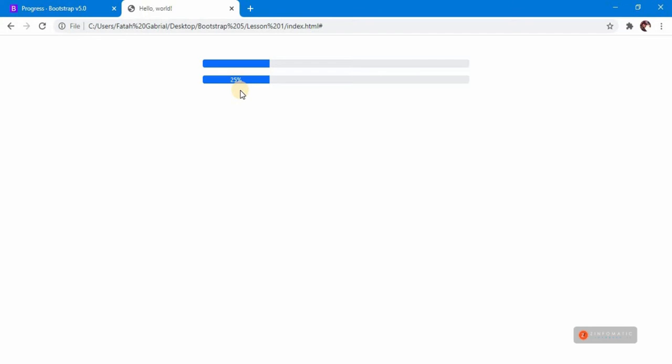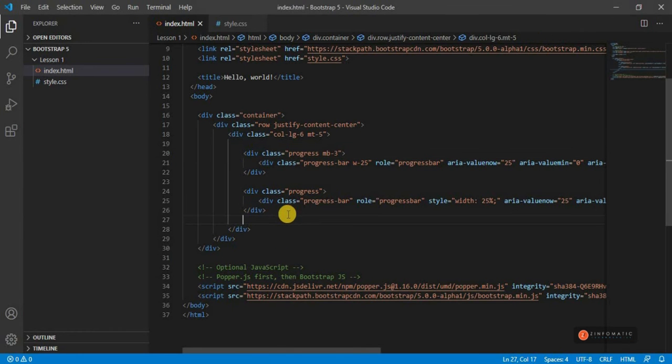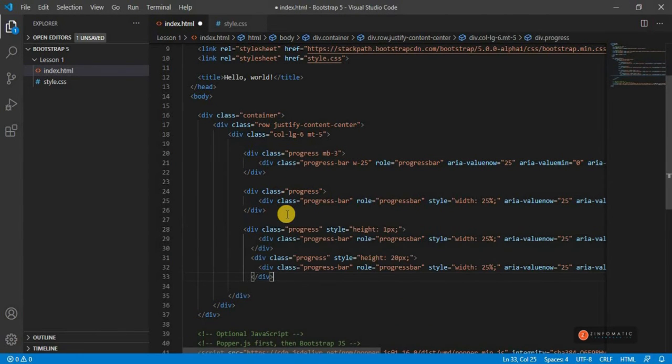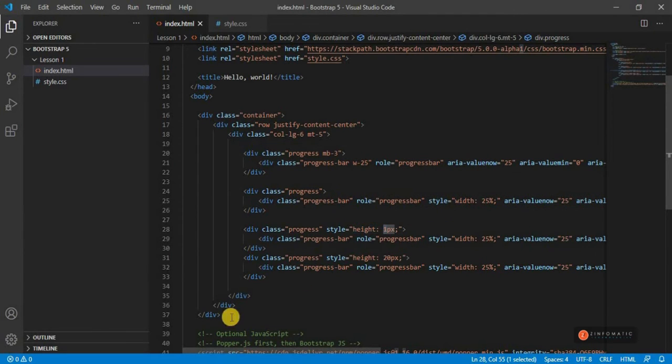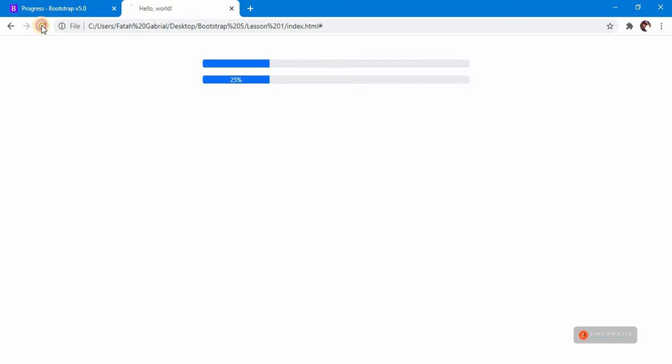We can also change the height of the progress bar. For example, the size of the progress bar is quite small, and if I want to increase this, there's another snippet which you can work with. This is the one. So here basically what's happening is that we are adding multiple versions of this one. So here you can see that we have a 1 pixel version. So basically it's the same thing, but the height is very small. So if I save this and get to the browser, let's hit refresh.